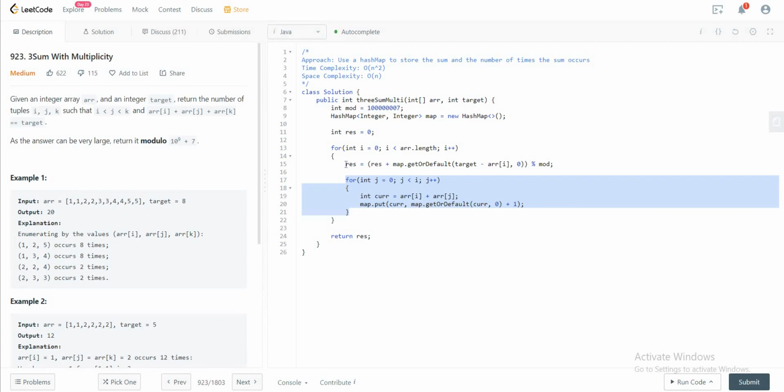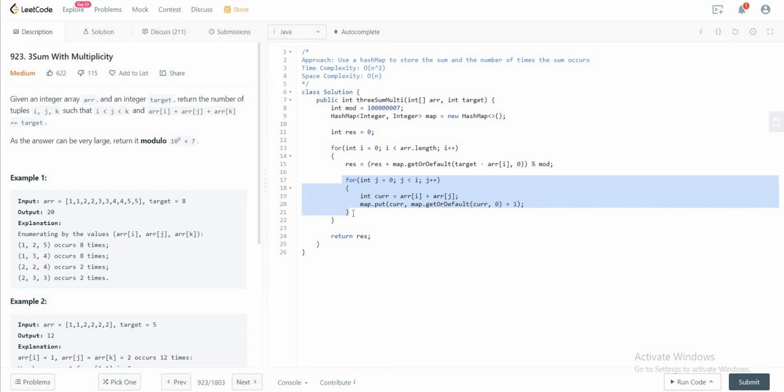And what we're doing here is just getting the sum of 3 numbers that gives us the target. We're looking at a current number and checking, hey, using the current number, do we have 2 other numbers in the hash map that will give us the target? If yes, add that. If not, just keep that at 0 and continue using the current number and look at all the other numbers that we have previously, and store the sum so that we can use it in the future. So that's the solution for this problem.